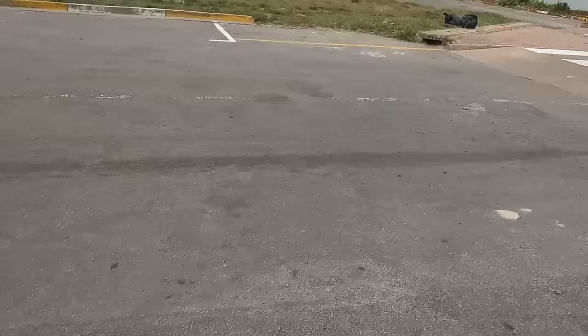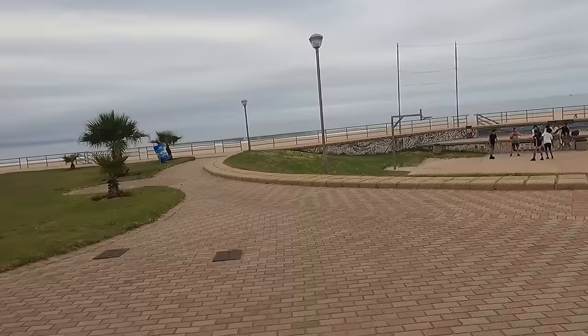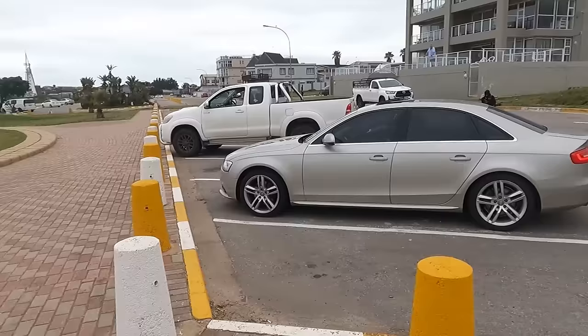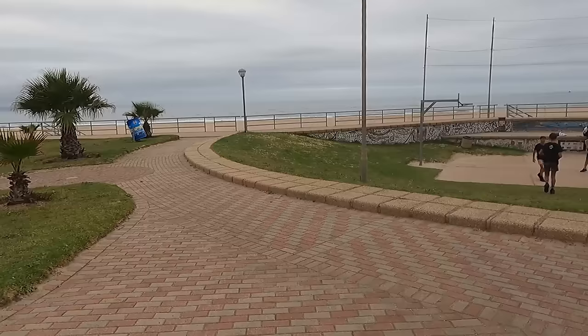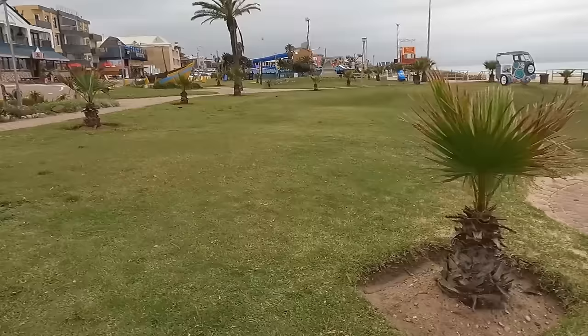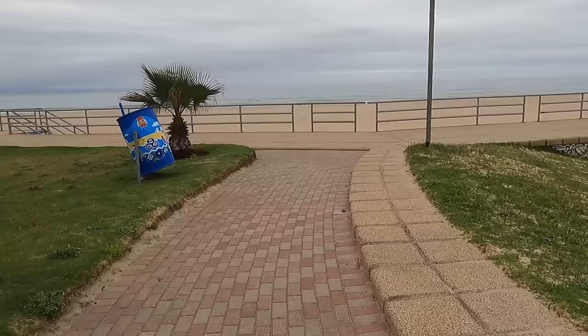This is Ashby Ash Stacks on behalf of African Tigress. We are now in Jeffrey's Bay. We just got here and the weather looks so cool. I can't even feel any wind. This is one of the coolest places that anybody must be at. I feel like skating right now because I've got my longboard. I could play basketball, as you can see. There's quite a lot of things that I could do out here. Obviously, I'm going to take a stroll at the beach at one time, but not now because we want to go right there at the Mexican. So we ought to look for some food first and then later on, we're gonna move from J Bay to the next one until we get to Lesotho. So yeah, that's your boy. We're still on the move.